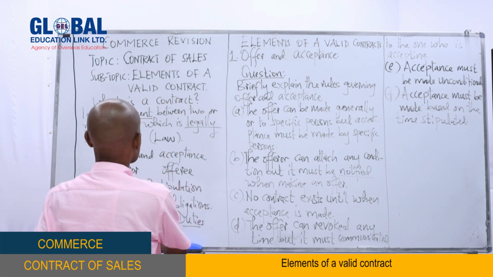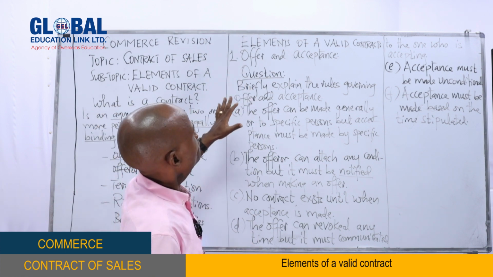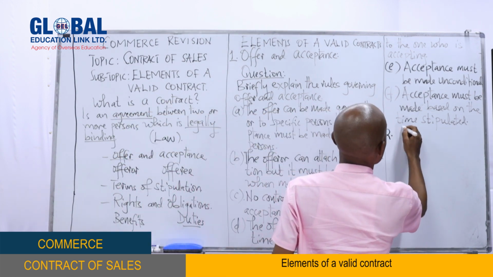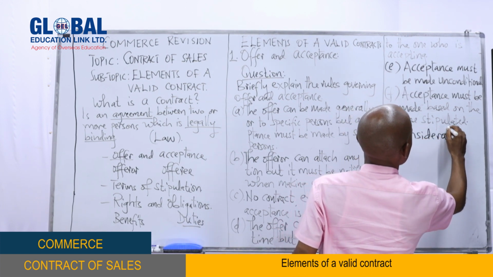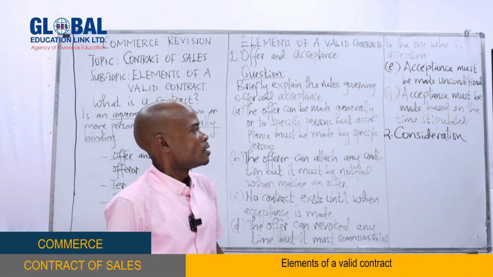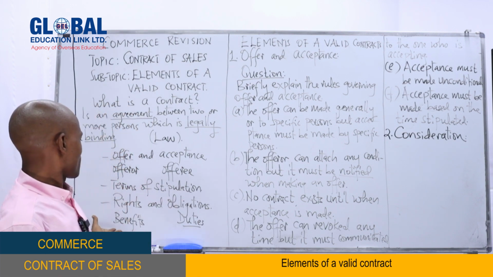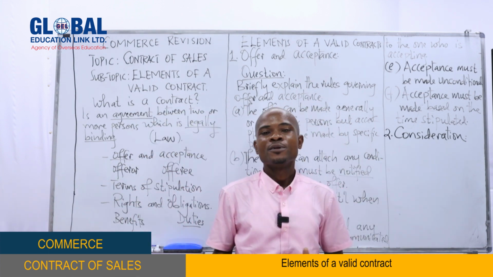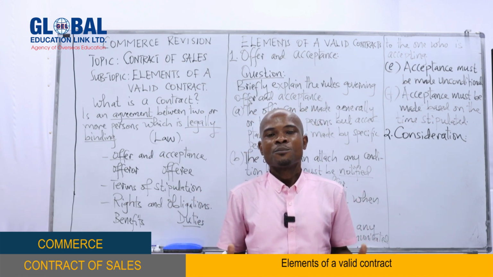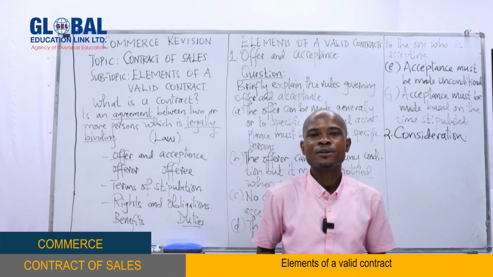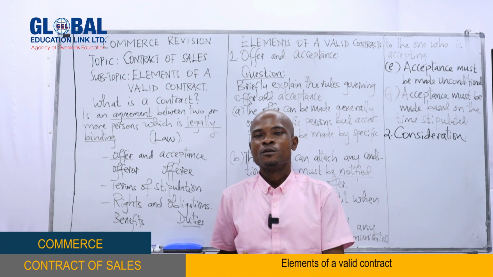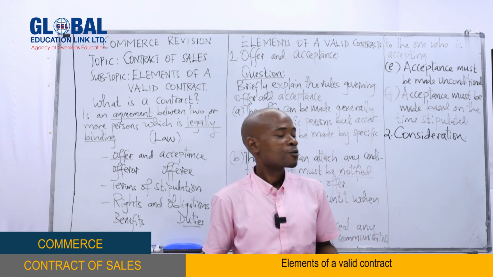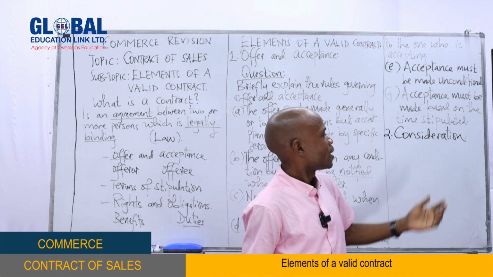So remember, we are discussing the elements of a valid contract. This was the first element. The second one is called consideration. In a contract, as I've said before, there are benefits and duties. When we say consideration in a contract, we mean something which is given for exchange. For example, there are two persons doing a business. One will deliver the goods to the buyer, then the buyer will pay the price. When the buyer pays the price, we call it a consideration, something which is given for an exchange.